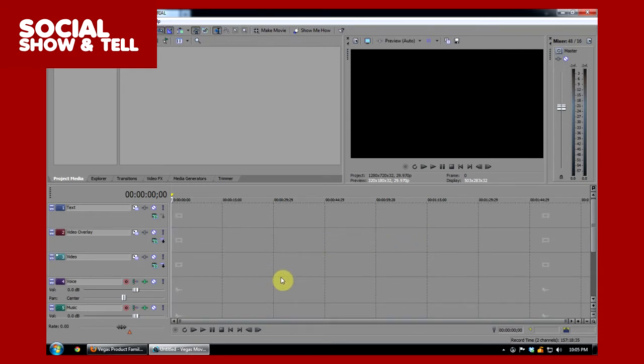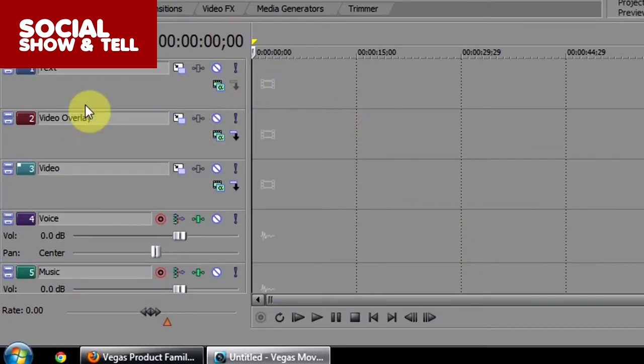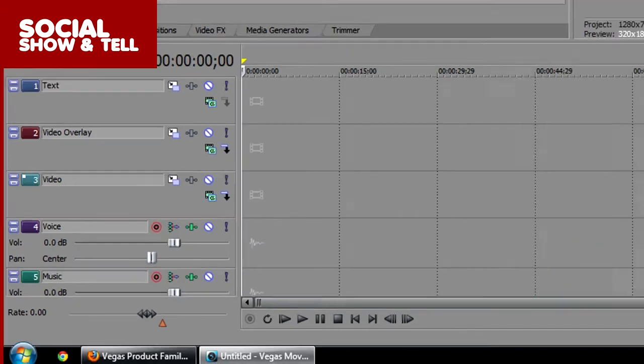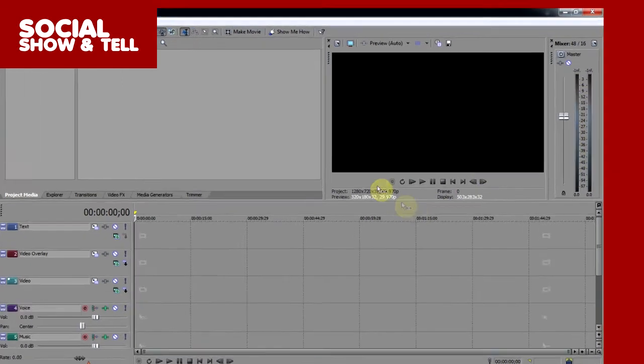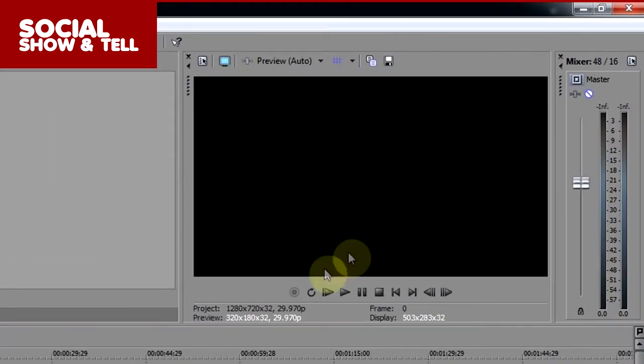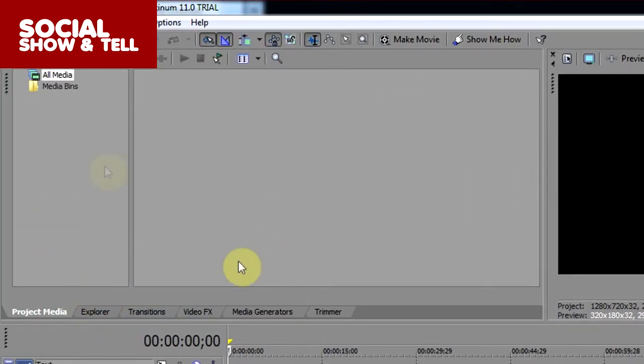It's basically divided into 4 areas. You have your timeline down here at the bottom with your audio and video tracks. The video tracks have the little film strip icon here, and the little squiggly waveform icon are your audio tracks. We'll get back down to that here in a second. You have level meters to monitor the level of your sound. You have your video preview pane, and then you have your docking area right here with a few different tabs we'll get into here in a second.